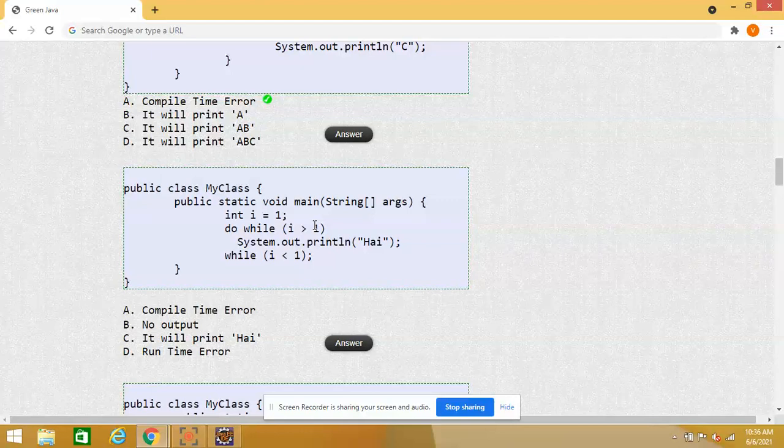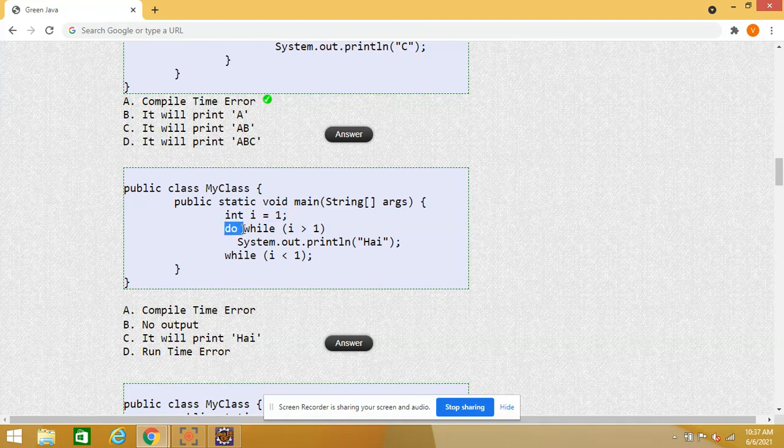Now this is related to a loop. Just look at the code very carefully. Actually, this code has a small trick. I have a variable int i equal to 1. I have a do and while, inside that I have a statement to display hi, and again I have a while.